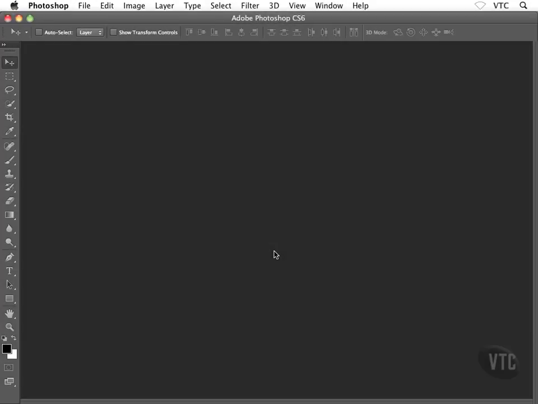As promised, let's take a look at the quick mask mode inside Photoshop. As I had mentioned a moment ago, this is my favorite way for creating accurate selections inside Photoshop. We're not going to be creating selections using any of the traditional selection tools that we've already seen so far. We're actually going to be creating and refining selections using the painting tools inside Photoshop, believe it or not, primarily the paintbrush tool.